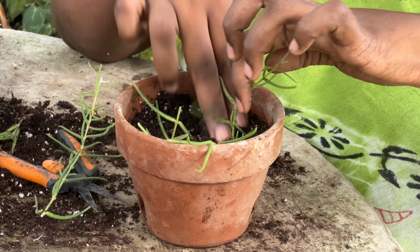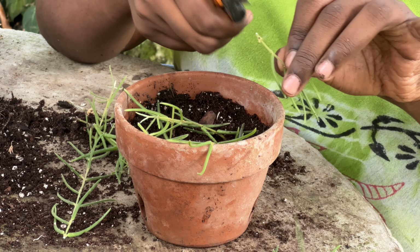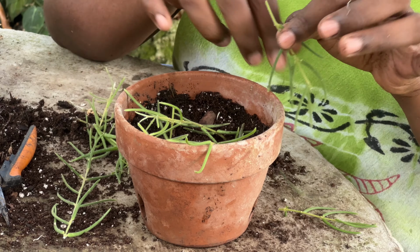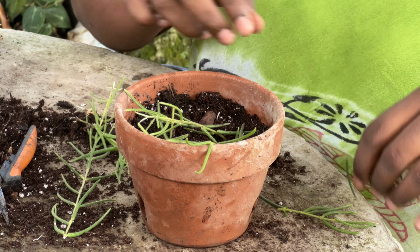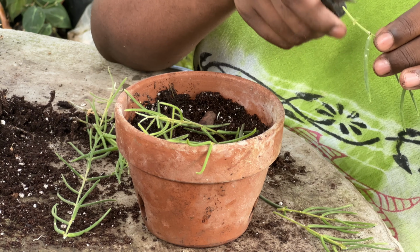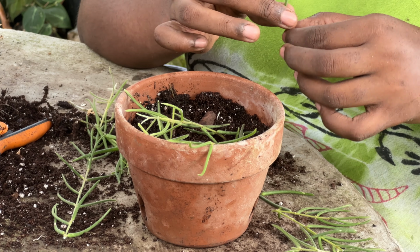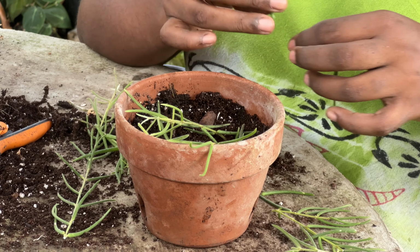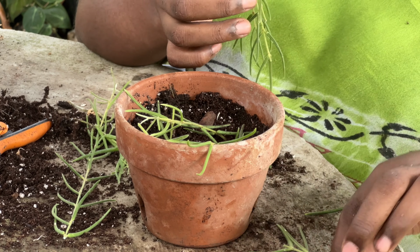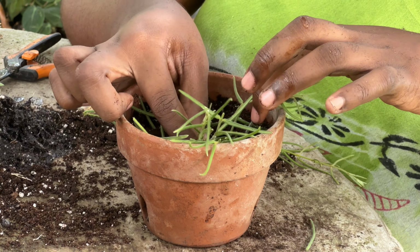Another thing I might consider doing is putting a plastic bag over it to make kind of like a dome and just increase that humidity there while the roots catch, because currently, yes, our humidity is very high right now because the rain is coming and going. But I just want to make sure that this props. I've never propagated a Hoya Linearis, so I'll definitely give you updates as to if it worked and if it didn't, and what you can learn from my either success or failure.